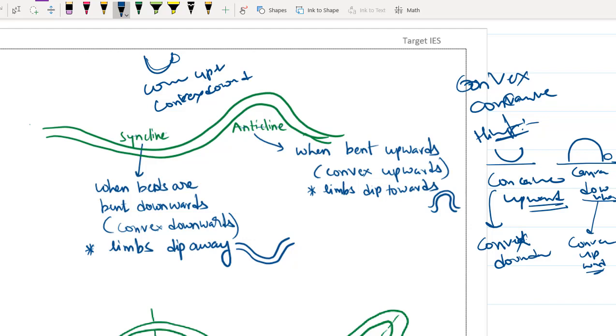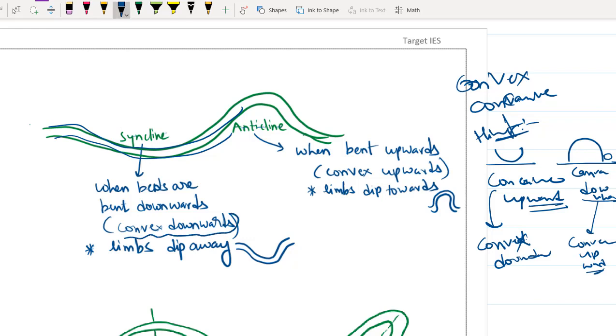ठीक है, convex downwards. ठीक है, so now let us see what is happening in nature. Whenever you have this fold something like this, you can see clearly, right? It is like a teacup, right? यहाँ पे आप tea रख सकते हो, right? So it is just like a teacup. So it will be concave upward, or you can also call it as convex downward. See, obviously mostly it will be written in convex language. That's why you have to write it as convex downwards. ठीक है, समझ में आ गया आपको?